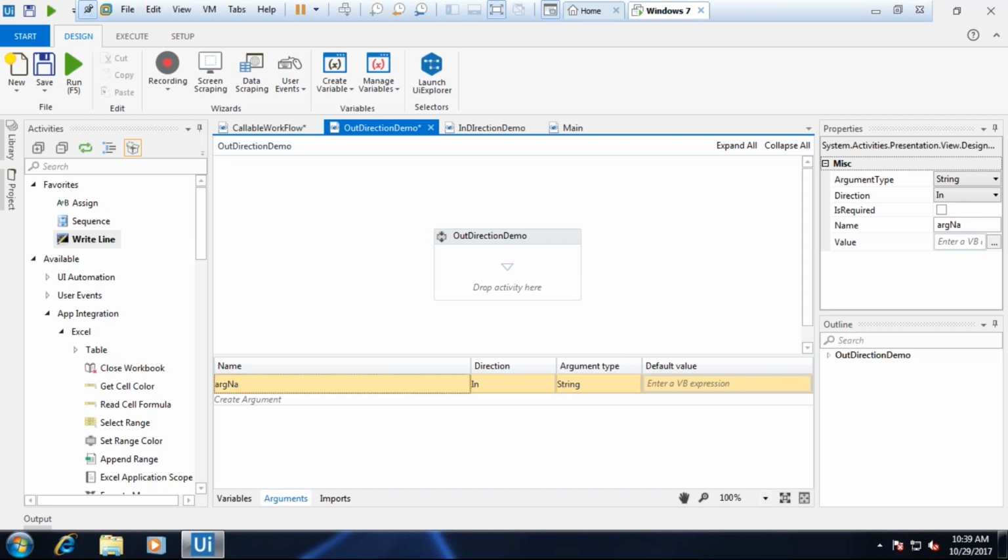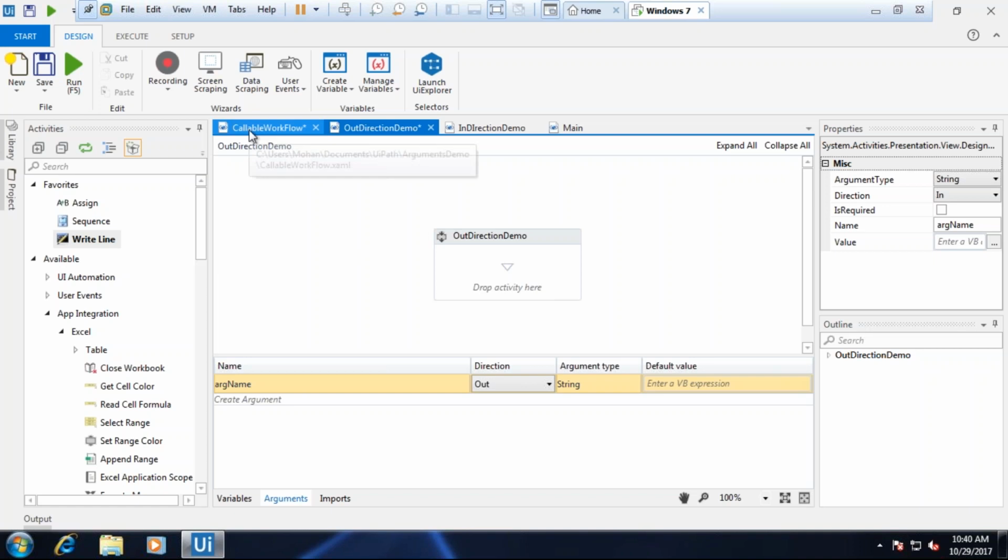I have just created an argument called argument. This should be out direction because I don't know the value. This argument alone, I'm going to pass to the callable workflow. From that workflow, I'm going to get some value from there to here.